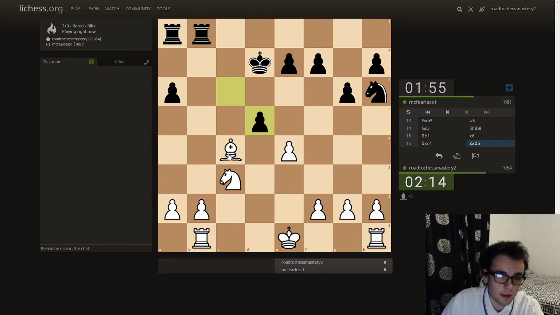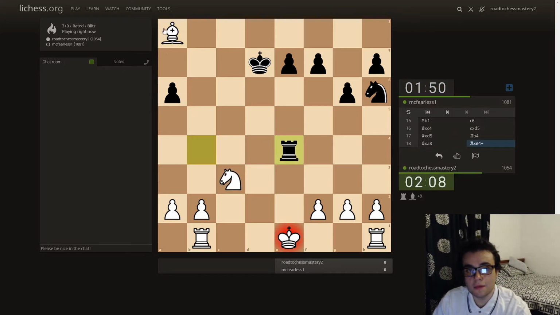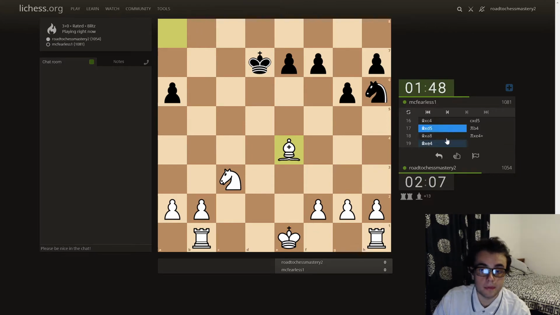I can take with my bishop, with my pawn. Okay, let's take with a bishop. And yeah, he drops a rook, and yep, now it's a complete game over. Okay, yep, plus 13.